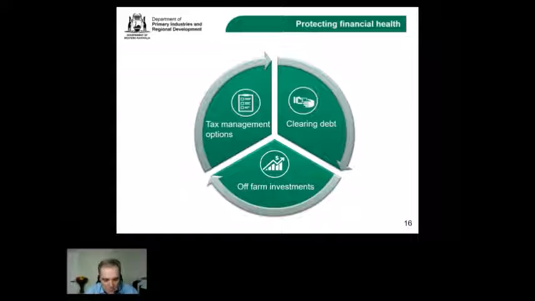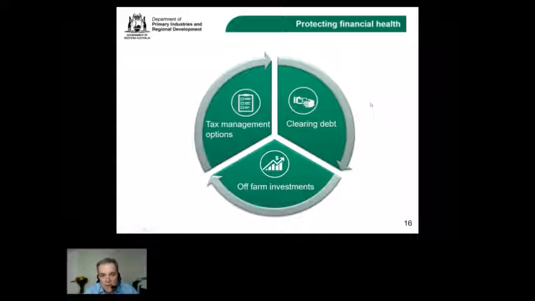But at this stage, you're at a degree of comfort, and you may not be looking to invest in the business and take the risks associated with that to generate more profits. It probably depends a fair bit on your transition plan and your risk profile and your personal preferences. Are you handing the farm over to the next generation? Are you going to lease it out? Are you going to try and sell it? That will impact some of the decisions you make towards that end of your life cycle.